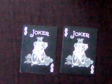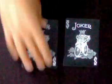Anyway, let's finally get to the deck. Took all the advertising cards out, just keeping that in one pile. If you can see, they're chipping a tiny bit, see? I'm not sure if you can see that on the camera. The Jokers are a standard normal one, but it's just black, like a black normal deck. The Jokers look like the Ace of Spades, which is pretty cool.